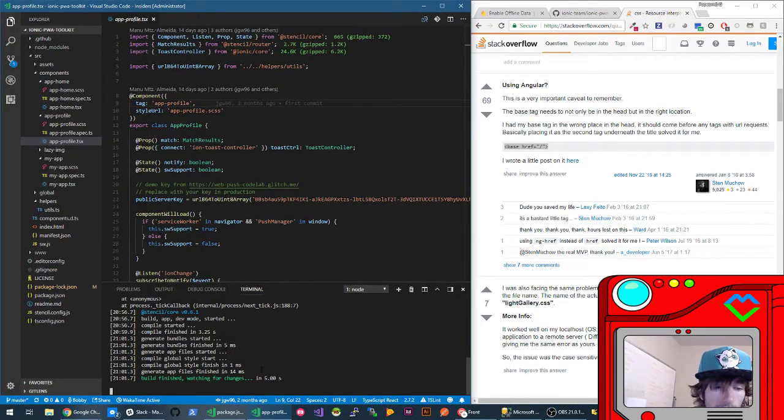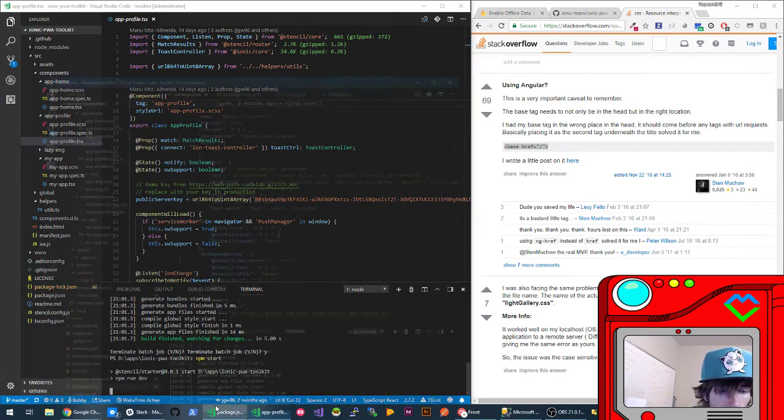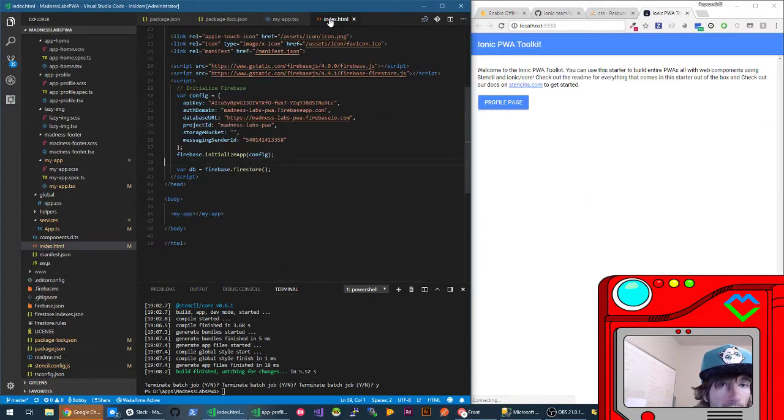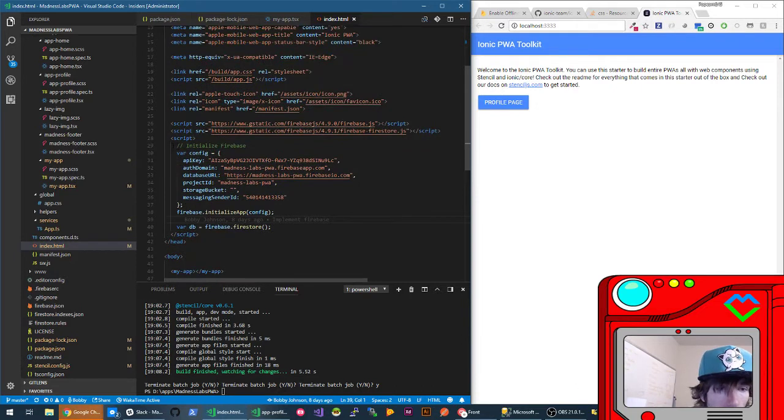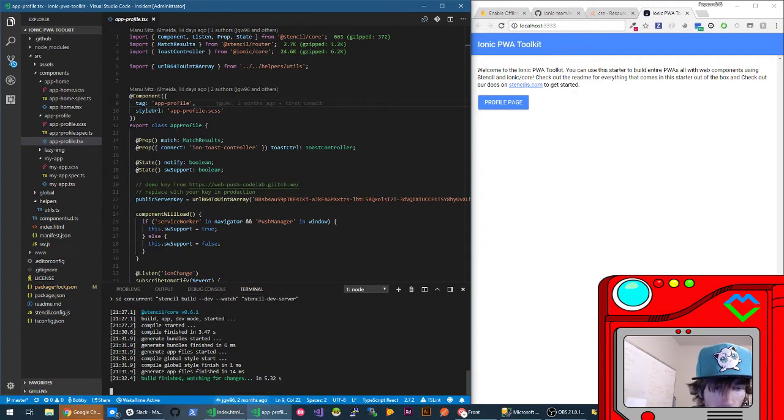So let's start this back up. So last week we had implemented the Firebase script to initialize the database on the actual index page. This is okay, I guess. Again, I generally try to take these things and put them inside of some kind of a service, and then just initialize them, so we can keep all this code separate and not baked into the page. But I think that's what we'll do right now on this application.